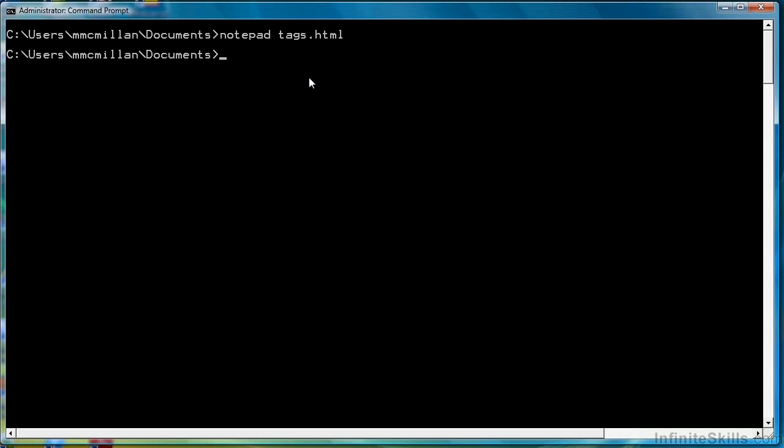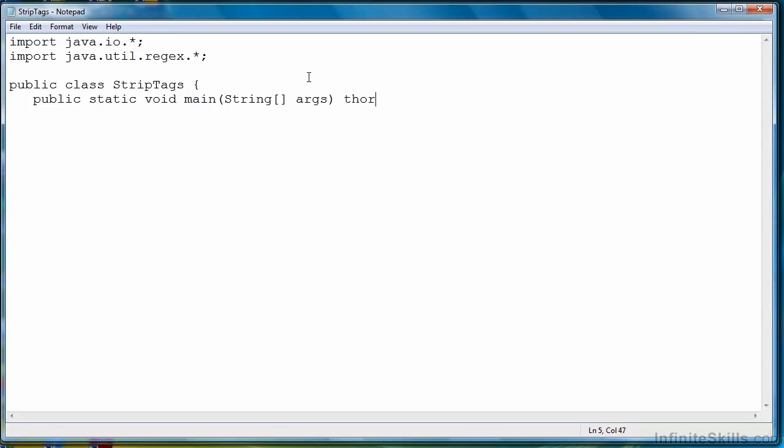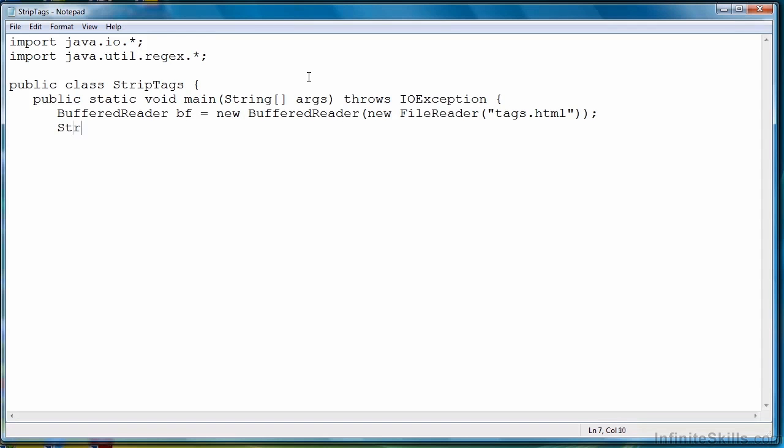Now we're going to create a Java program to do that. We're going to call it striptags.java. Now I'm going to type for just a minute while I get the program started. All right, at this point, I've written the code that we need to read the lines of text into our program and store them in a single variable. There are, of course, ways to do that using one function call, but I chose to do it in kind of the old programming one style.